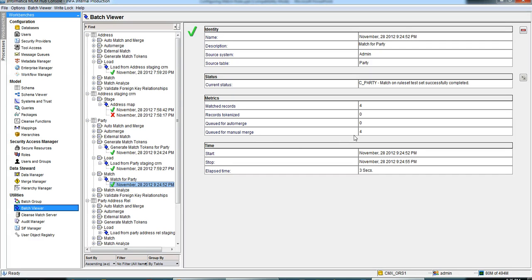You can see that we have identified 4 records for manual merge. We do not have any auto merge rule, so we did not get any, but we got 4 records which are to be merged manually if you want to merge those. So we'll go and revisit those records, and for that we'll go to Merge Manager.